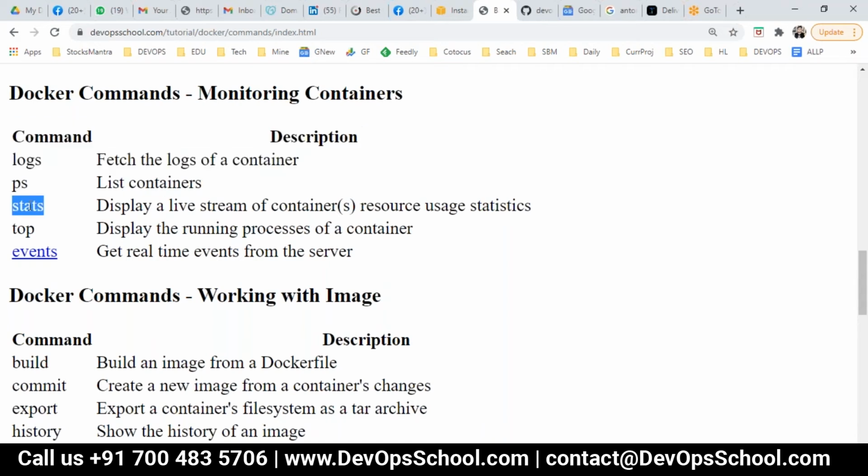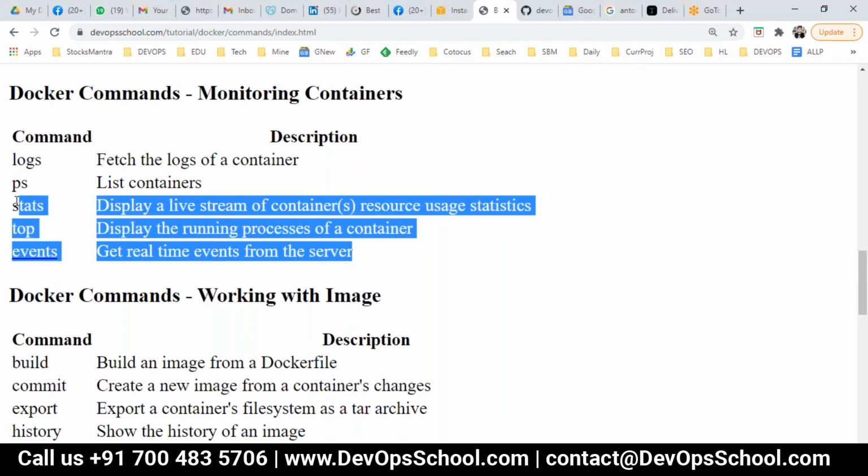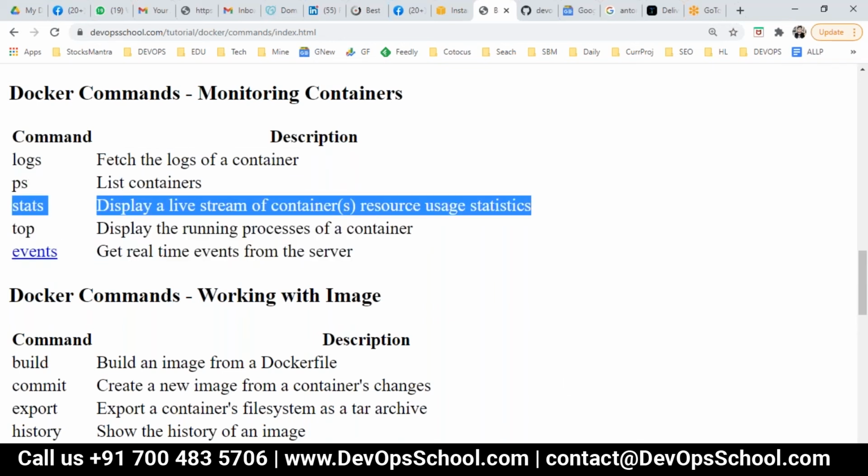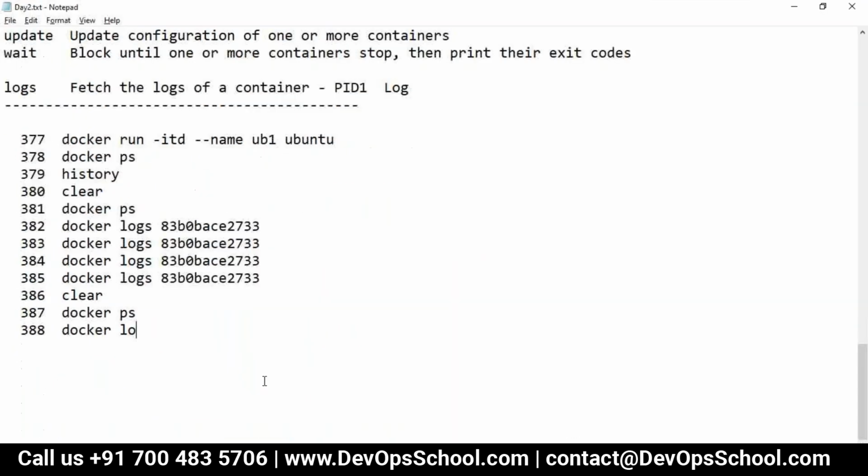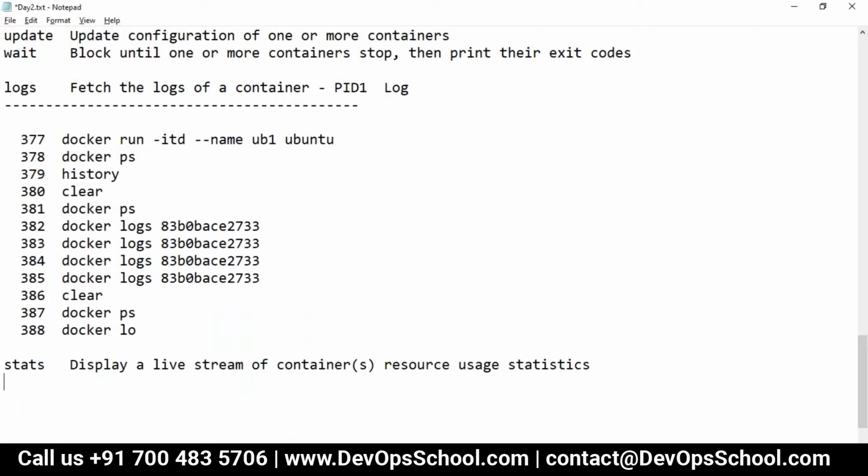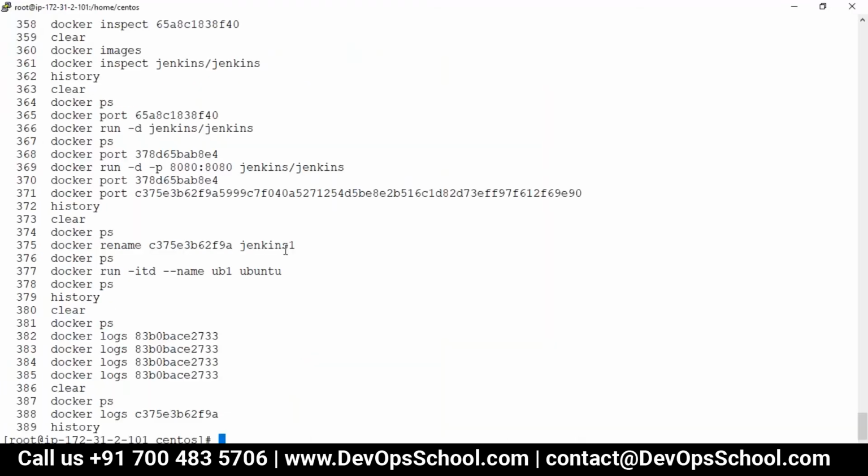Now the stats command is a very powerful command again. It will give you lots of statistics about the containers: the CPU consumption by the container, RAM, disk, and network, everything. So let's understand this.